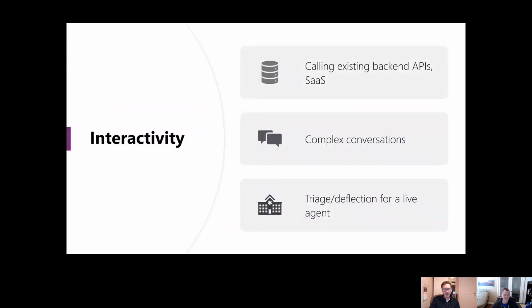Quick talk about the kinds of interactivity. I mean, we've already mentioned some of them. We will talk in session 3 about using Power Automate in a way that can make calling back-end services really easy. There are other ways to do that as well, which we'll also cover, but that's a very common scenario, right? We mentioned earlier that bots are really useful when they connect to other things and you implement processes.